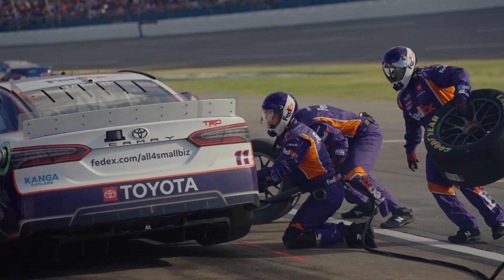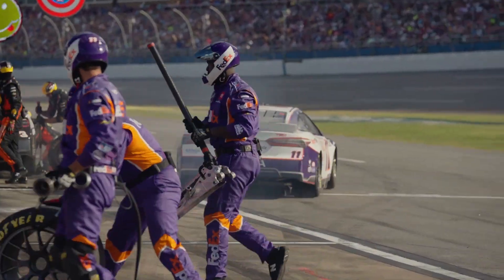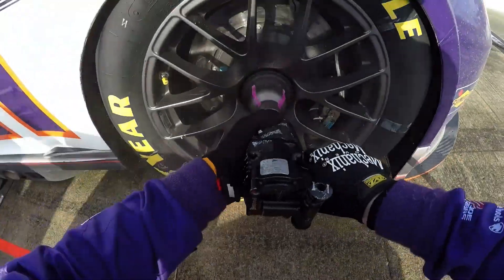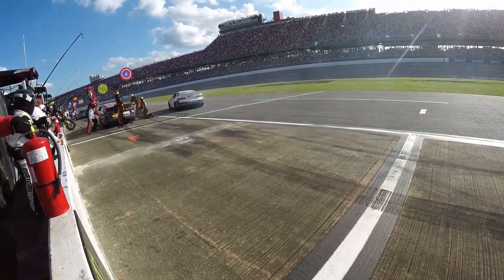On Sunday, you saw the 11 car run out of fuel with a couple laps to go, and there's a reason for this. When they made their last pit stop, they figured they needed about five seconds of fuel, and they figured that changing right-side tires would take that long anyway. So they thought: we'll change right-side tires, the gas guy will be plugged the whole time, and when the right-side tires are done, we'll have enough fuel and off we go. However, the tire changers did such a good job — they ripped off a two-tire stop in 3.7 seconds — that the fuel man didn't actually have enough time to get enough fuel in there to run the rest of the race. So even though it was a mistake in a sense, it was a victory that we can change right-side tires faster than we thought was actually possible. Credit to the pit crew for that.